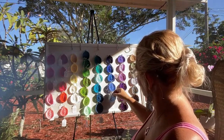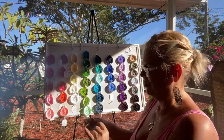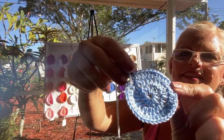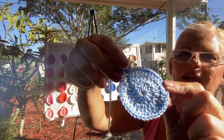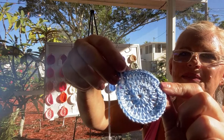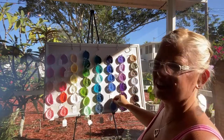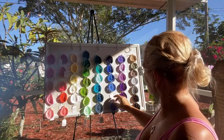Okay, and then we have a really pretty pastel blue called Don't Quit Your Daydreams. I have a story about this quote I'll share with you another day. We're going to run out of time, or we're going to go over today. I'd rather show you all the colors and go over by 5 minutes than be on time.